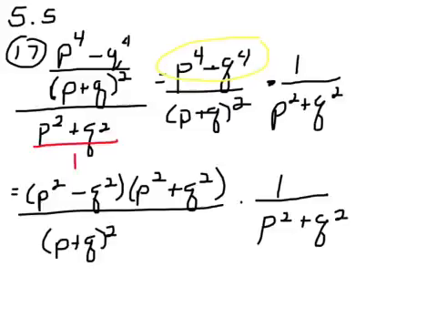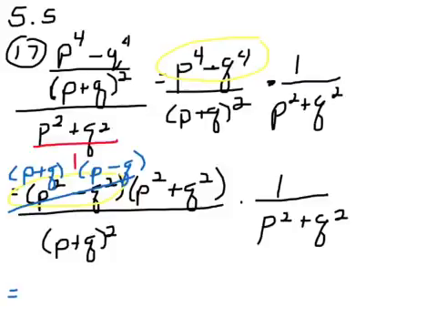Now, there's still another difference of two squares here, and it's right here. I'm going to go ahead and change this. I'm going to just mark it out there because I can see I'm out of room here on the iPad already. I'm going to change this into p plus q times p minus q, so I can get rid of some stuff here. All right, let's see what we got now.